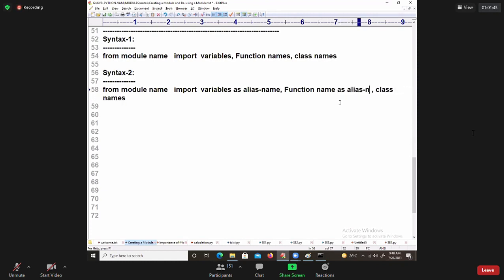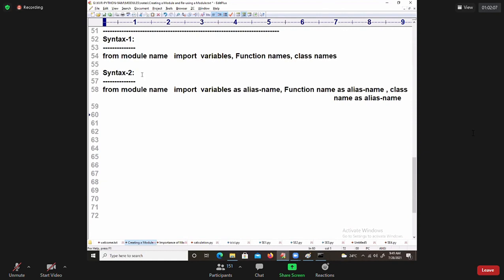Alias name is nothing but a nickname. Class name as alias name. Are you okay, students? Are you okay with this syntax? This is called syntax number two.